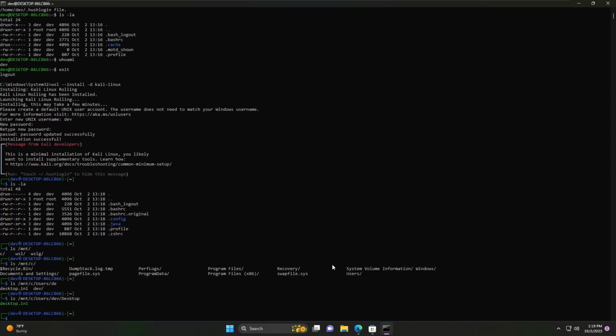So desktop.ini is there. This is the path you have to follow if you want to access files from this environment to this environment. When I was in college, I just installed up to here, and I used graphical tools like Burp Suite, browser, or like Bloodhound in my main OS, and used this OS only for command line tools. But there is also a way to install a graphical user interface in this system. So let's see how we can do it.